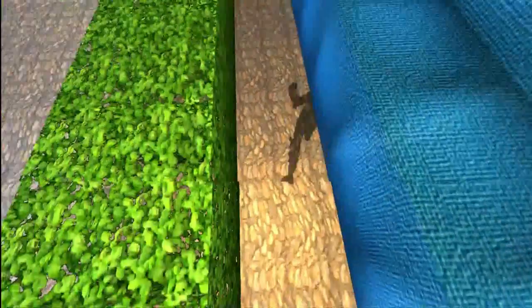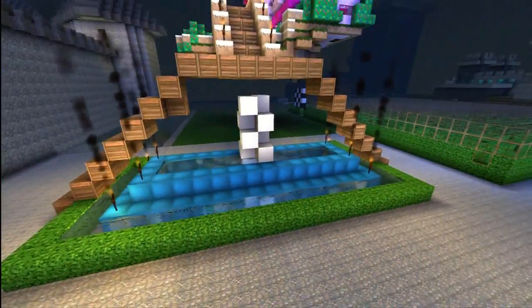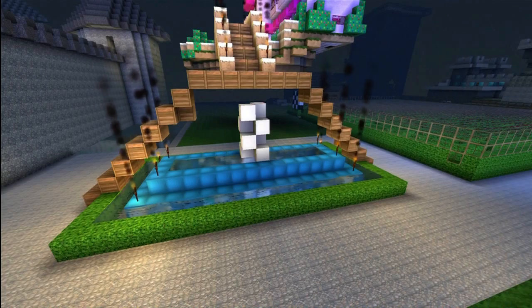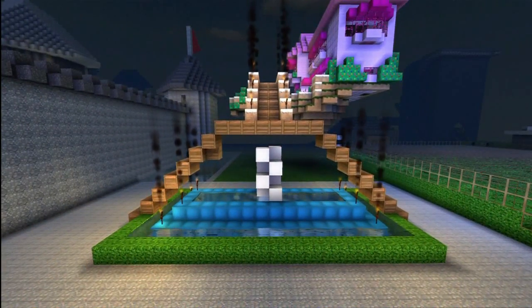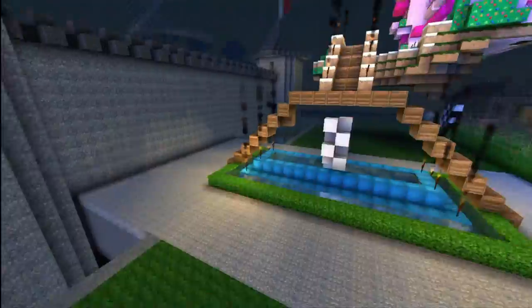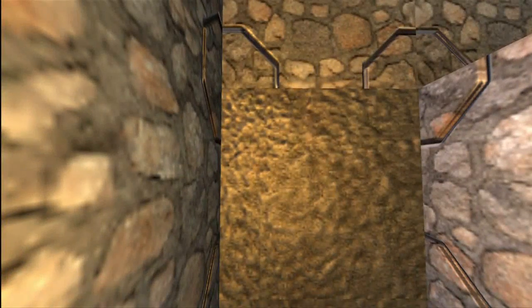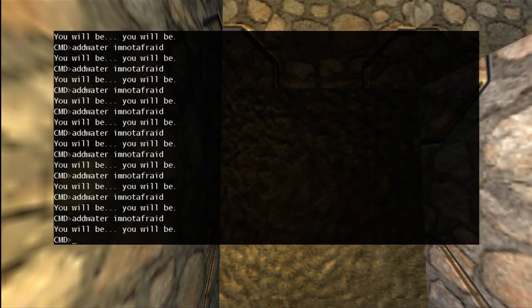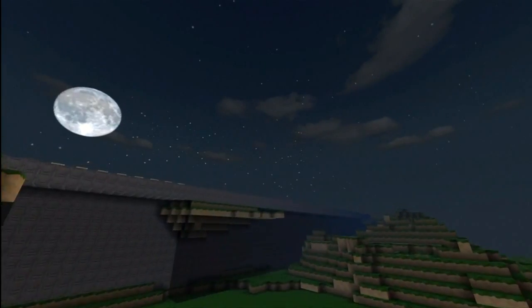I apologize if I have to put the water in when you guys are watching, but it doesn't save, so this is what it is. Really sweet floating house, a really badass pond, and my castle. Hold on, there's no water in this moat for some reason. Alright, there we go. Now, that was a little glitchy.